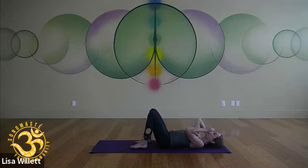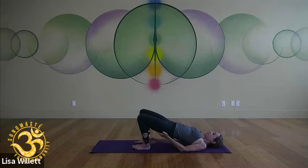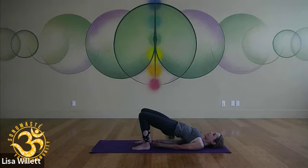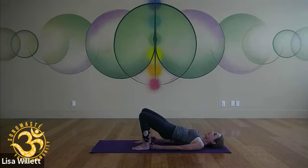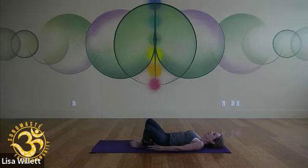Feet hip distance apart. Heels under the knees. Press up into shoulder bridge, stand into the feet, snuggle the shoulders underneath you. If the hands touch, you can clasp the hands and find your breath. Release the hands, peel down, let the knees fall open, soles of the feet together. Couple of breaths.